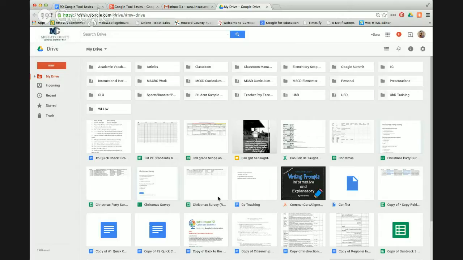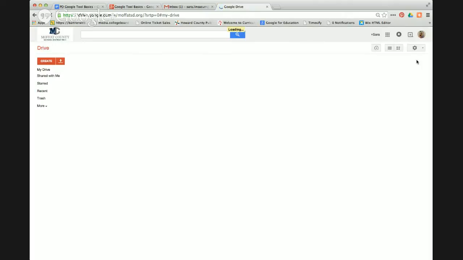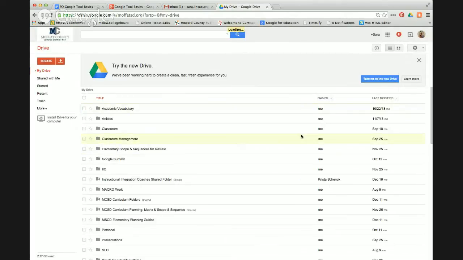Oh, I thought you meant mine was missed. No. Okay. I think it's popping up when they're in the old drive. Only for some of them. So if you want to try the new drive, you can click Take Me to the new drive. If you aren't seeing that, it's under Settings, and it'll say Go to the new drive or Experience. Thank you. The new drive. I'm going to leave the new drive. This will be the old, and now I'm going to take me back to the new drive.